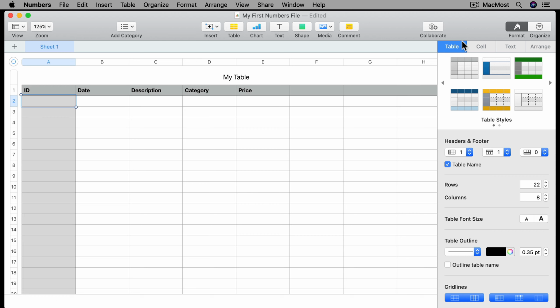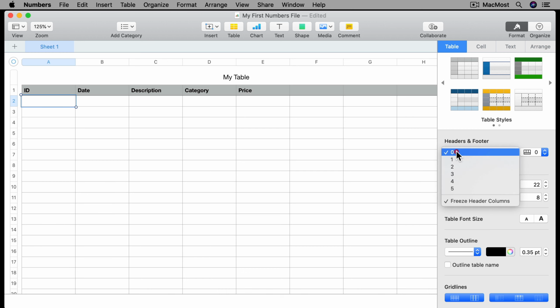Now over here in the Format Table sidebar, you can specify the number of headers you've got. So for instance, I could add another row there that's a header. It's rare that you use that. Most of the time 1 is exactly what you want. Very often though, sometimes you get rid of the header over there on the left.